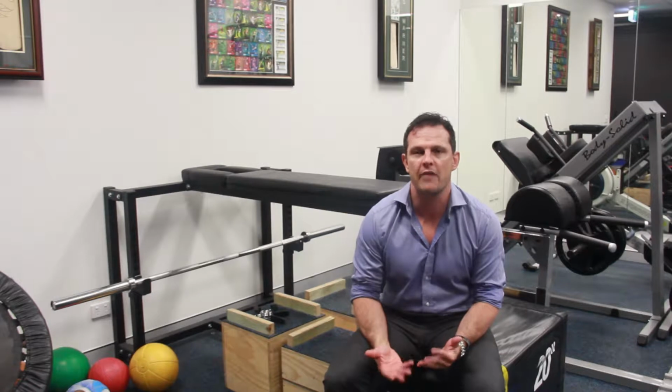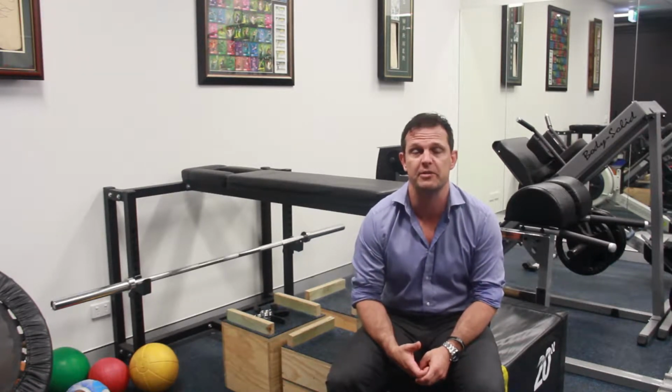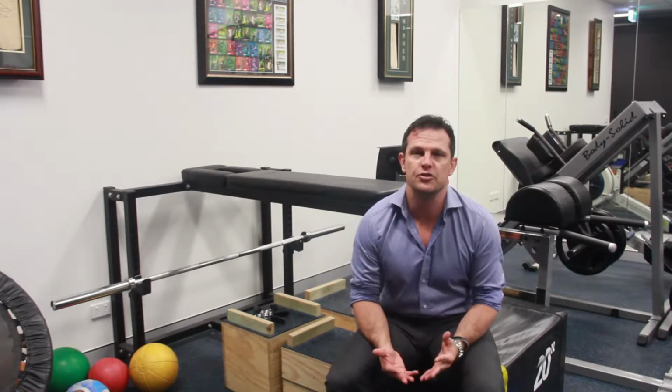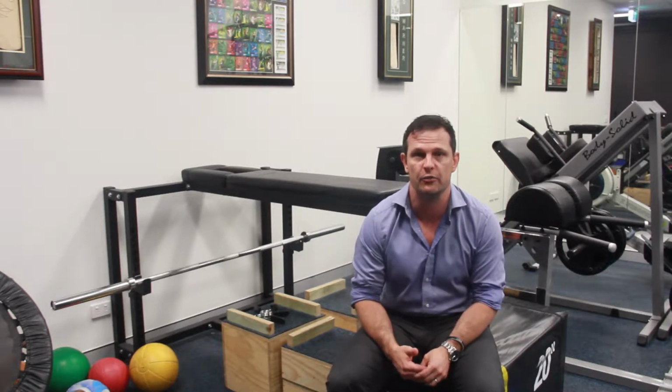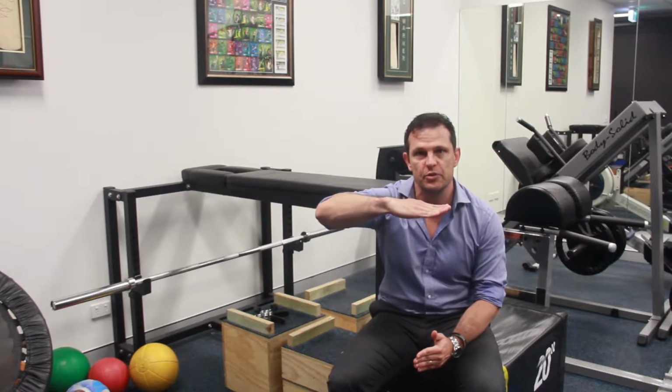So we want to have a look at some of the things that you can do to make sure we keep you swimming in the pool this year and to make sure you achieve your goals. Firstly, one of the big things is if you don't use your shoulders or your whole body appropriately, we increase what they call form drag. Form drag is where you don't stay nice and horizontal in the water as you're swimming through.